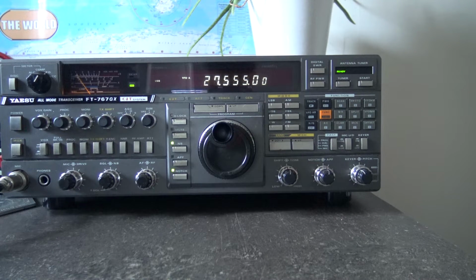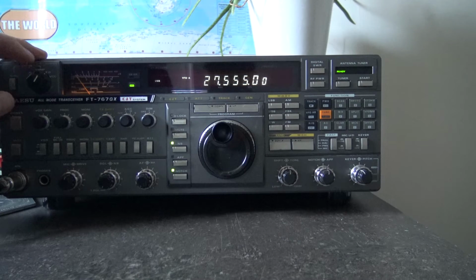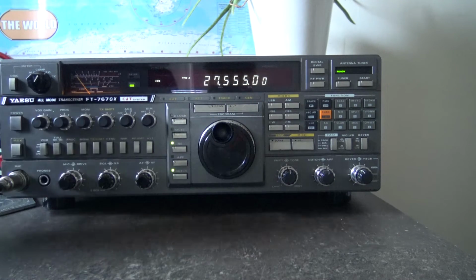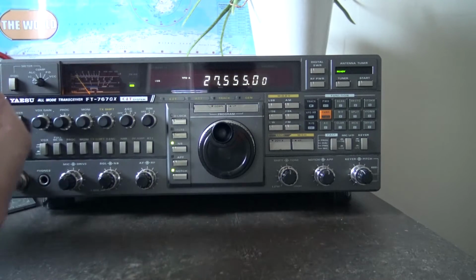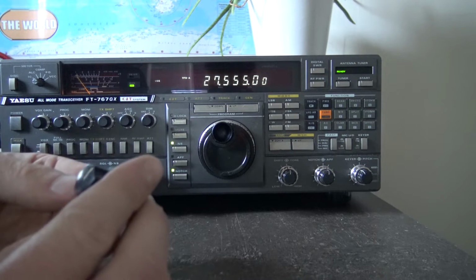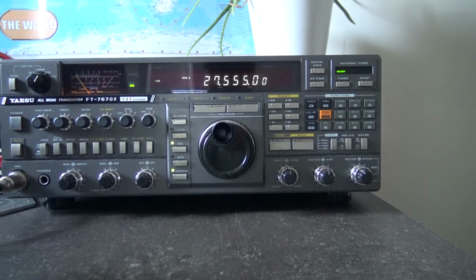But man, tell you what, I'm over the moon. I think that may have had a silver. I have to look up a picture, but I know for 100% fact that's not an original knob, because I've seen these radios before and they have the flat style knob, like what I've got on the 736. You know, but they're easy to change. All I've got to do is go on eBay and get a knob to put on it. I don't know what this knob is from, but very simple to do. Anyway, here we go, my friends.